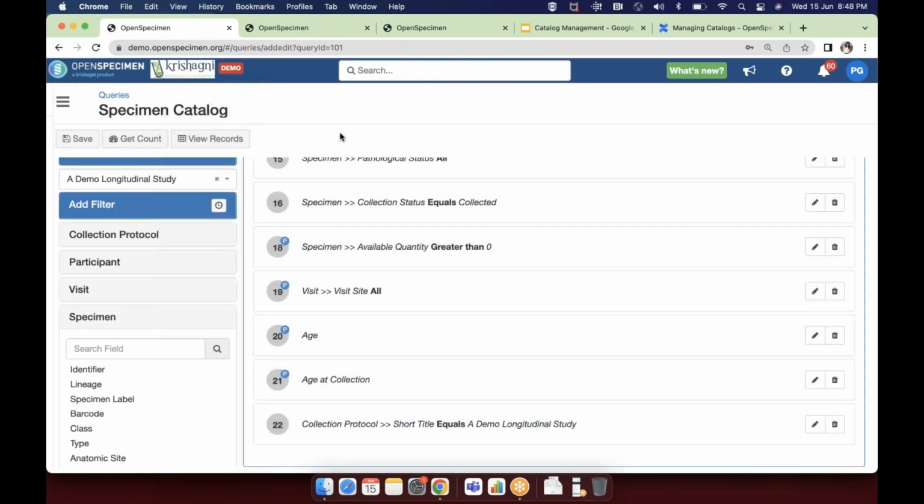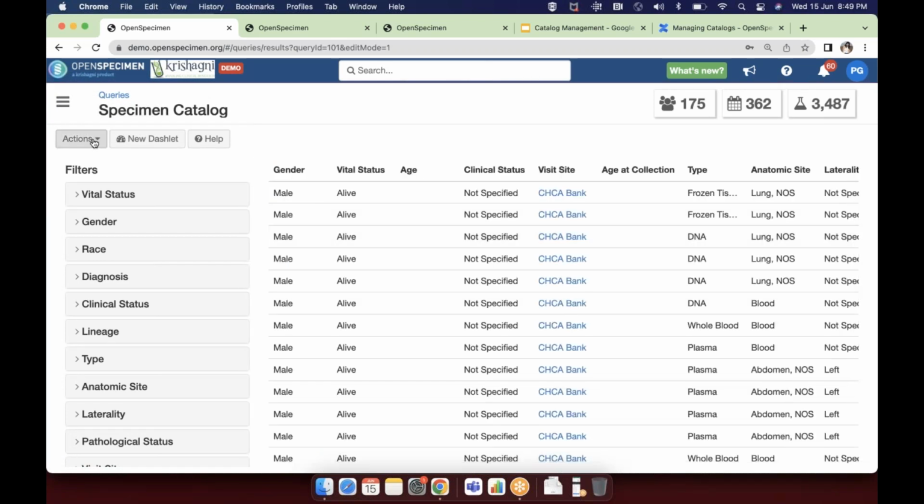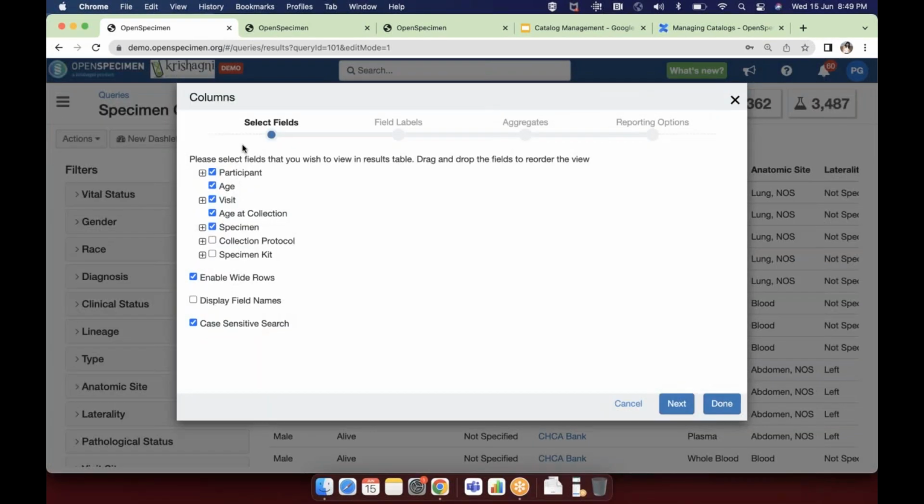The second part is, after you have created the filters, you go to view records, and the columns that you select as part of this search query using this actions and column in the saved query, only these columns are visible to the researcher.